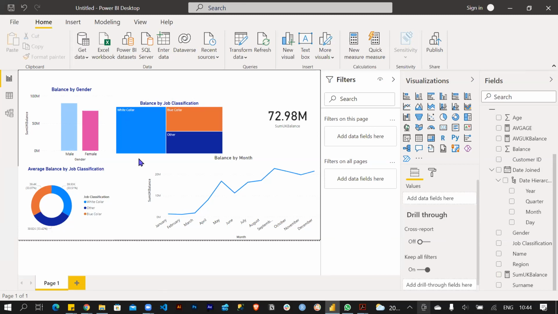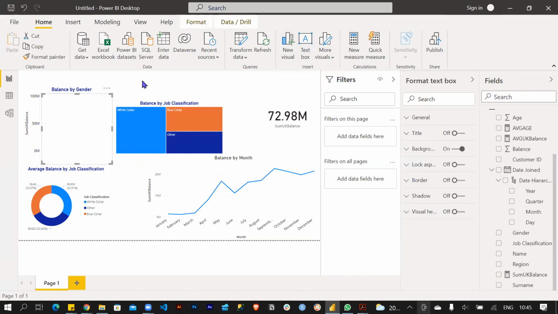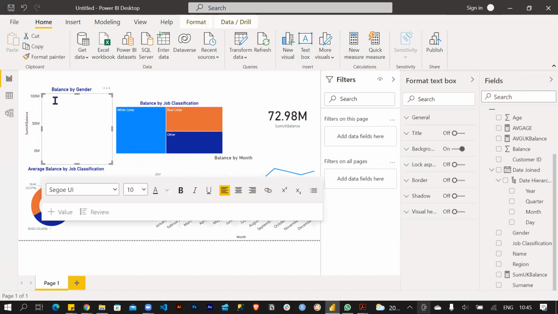Okay, let's now go to, we can add a title first. So let's add a title. On the title, you come and add a text box, all right? So click on the text box at home, you'll see a text box underneath. When you have a new visual text box, you click on it, and it will show a text box like that.